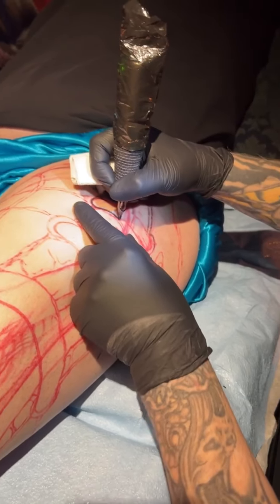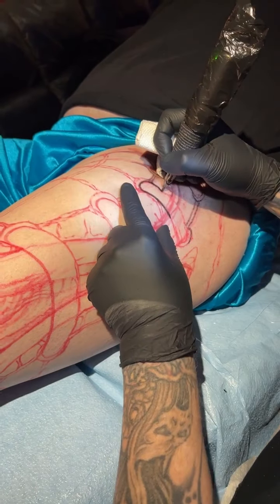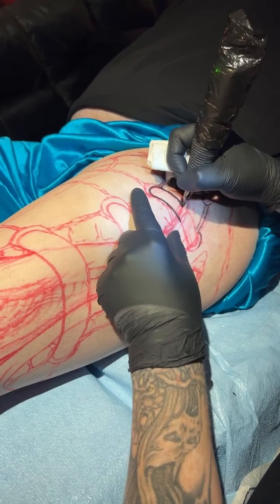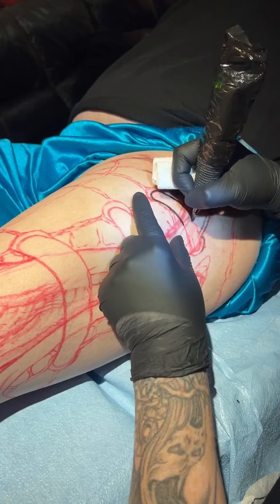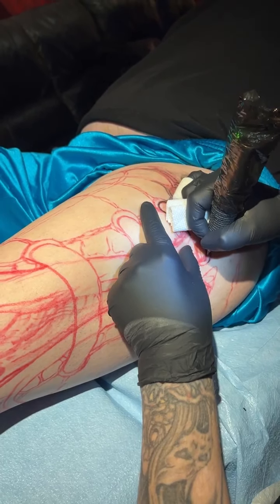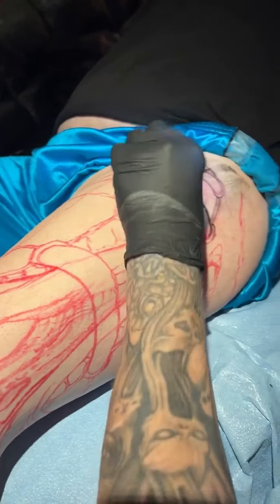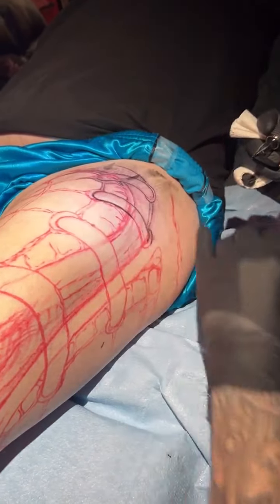Do you use opaque grays? Sometimes, but not often. Although I got a color piece coming up that I'm actually pretty excited about. I got it planned out. What kind of cartridges do you use? Oh, these are TrueTubes.